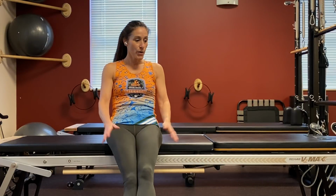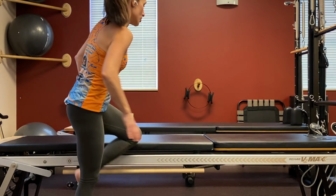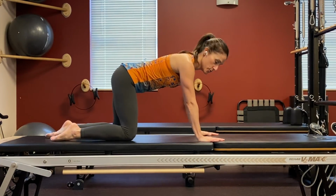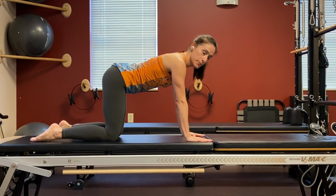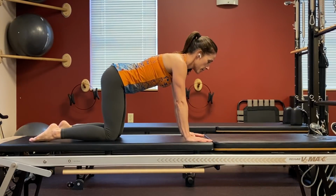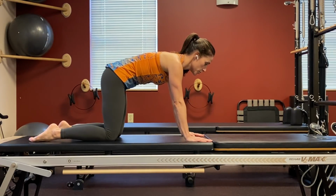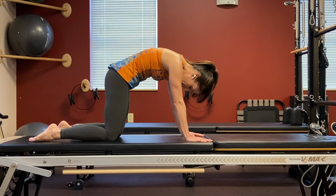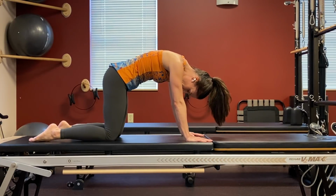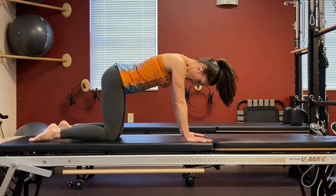So let's go. We're going to start on our hands and knees by just doing some spinal movement. So your hands are going to be underneath your shoulders, knees are going to be underneath your hips, and we're going to start with a long spine. So this is cat stretch. I'd like you to inhale. Think length from the crown of your head all the way through that tailbone, and then as you exhale, you're going to engage your abdominals, tuck your tush, round your spine up towards the ceiling until your head has to drop.